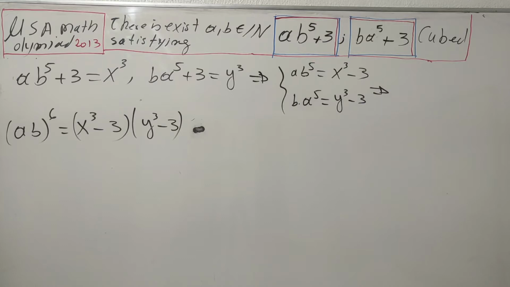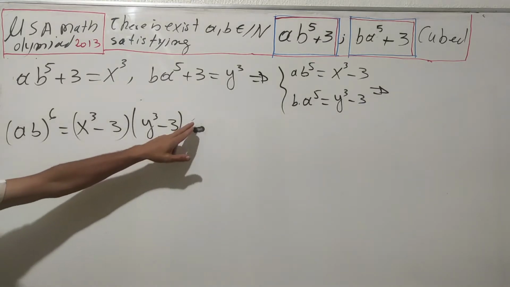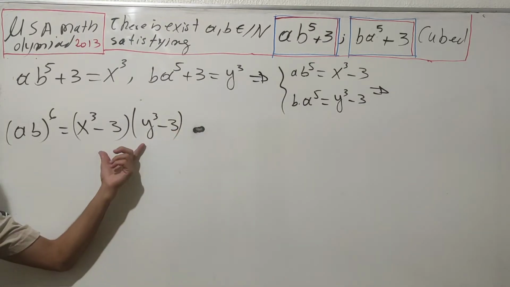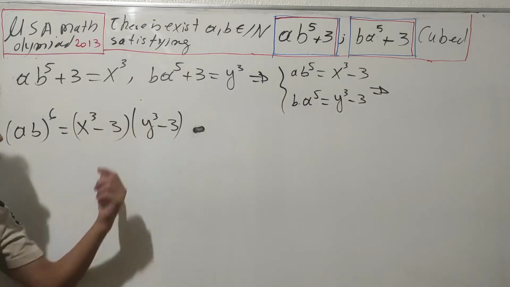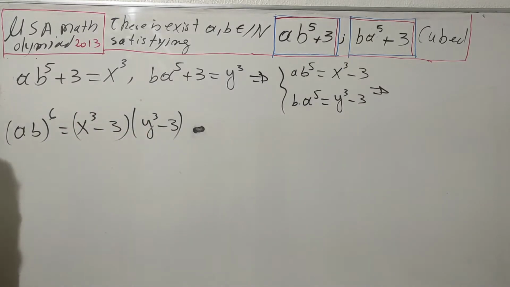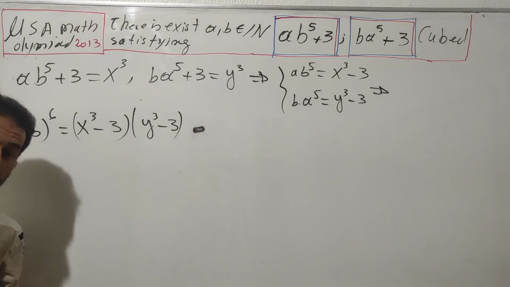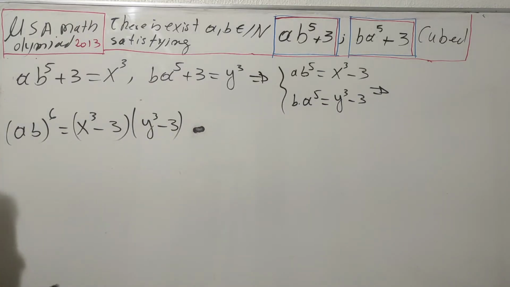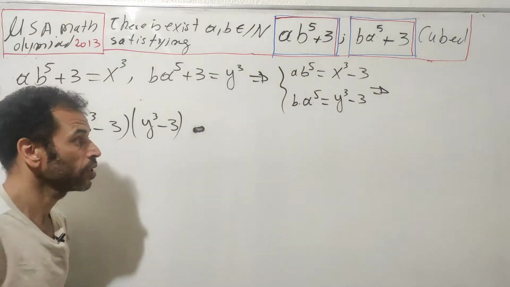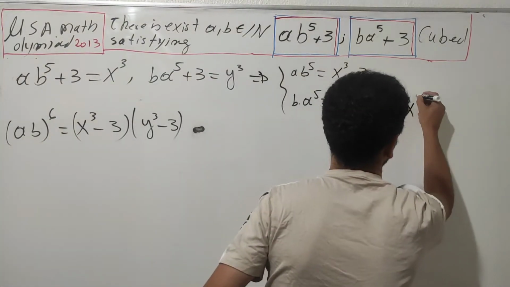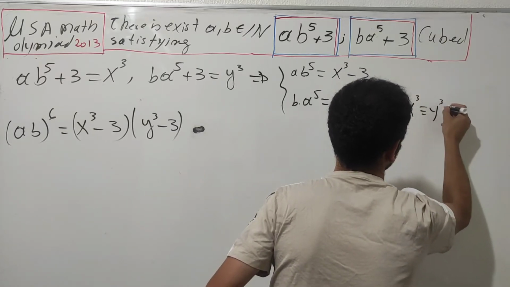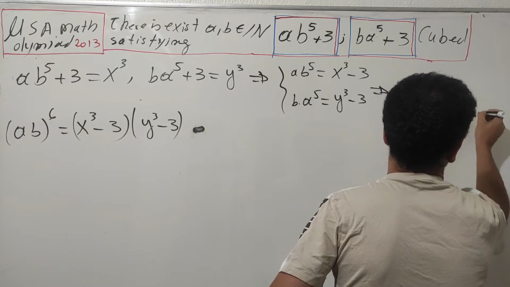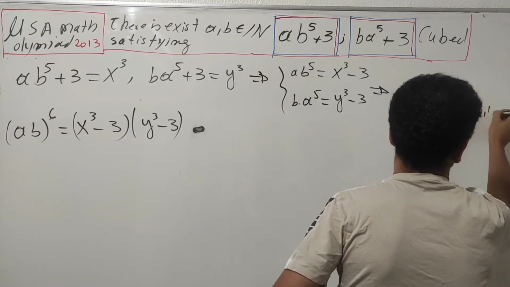So it looks like we have a nice thing here. The best modulus we can use here is mod 9, because we see x cubed and y cubed here. X cubed is always congruent to minus 1, 0, or 1 mod 9. I'm not going through the details. You can check by using the chart. I have done this one a lot before. So x cubed, and likewise y cubed, is always congruent to minus 1, 0, 1 mod 9.